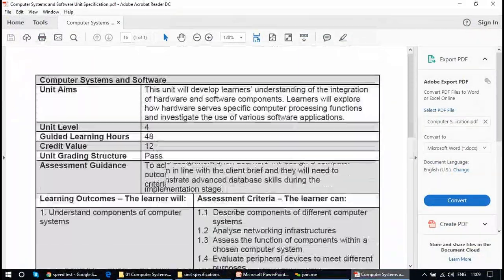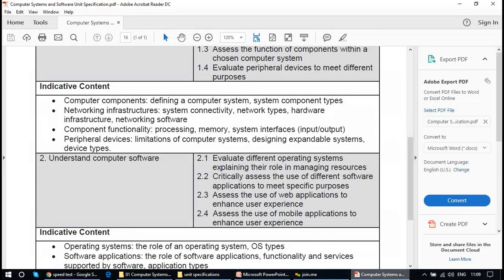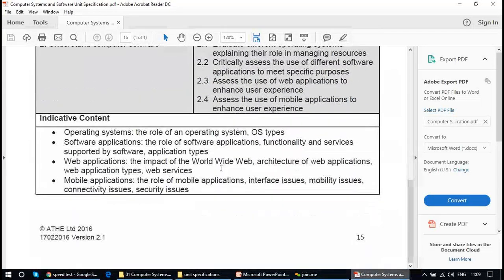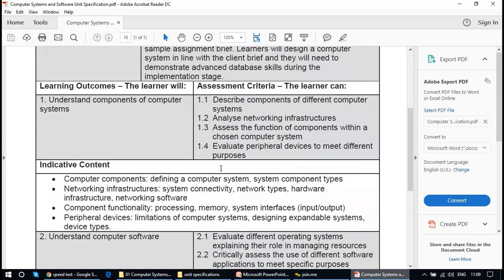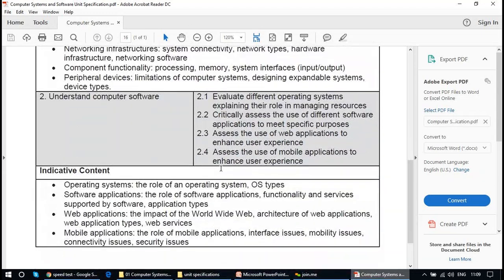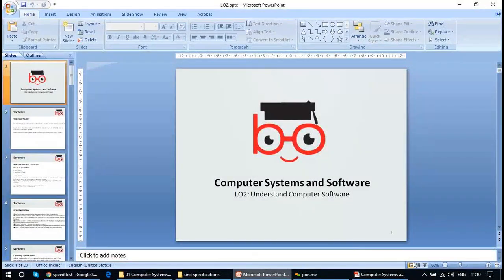Okay, so today we will be covering the learning outcome: to understand computer software. As I already explained, software, in order to define it simply, is the set of instructions which run over the computer. However, in this tutorial, a certain classification of software is given. So we start from the slide.